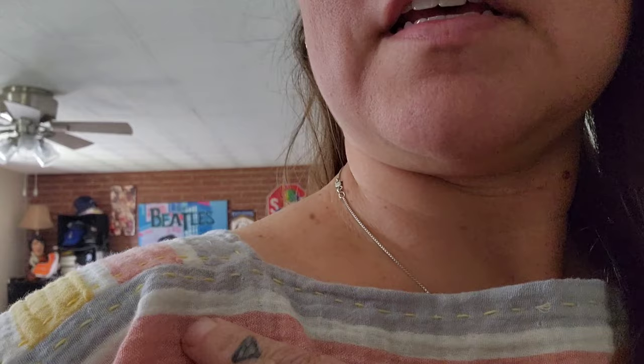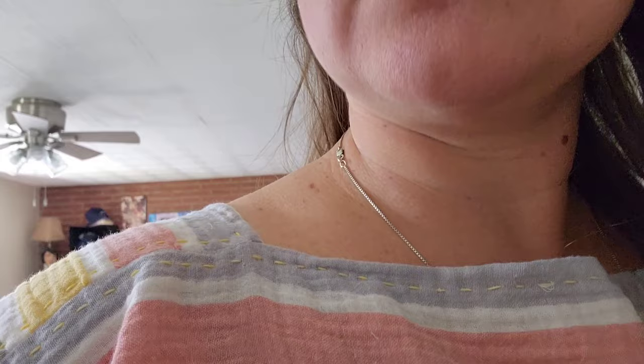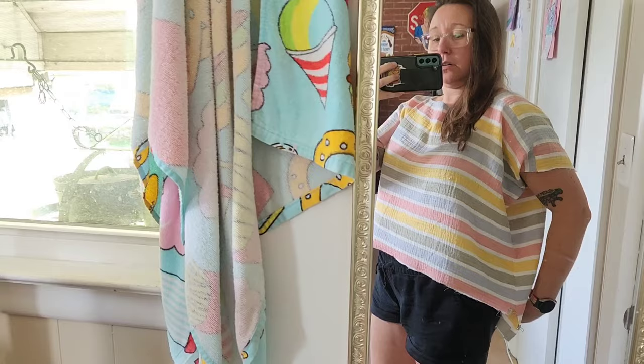Okay, ready? It's not done yet, but I have side seams done, and the neck seam. That's all done. I just have to seam the armholes, the edges of the arm. Oh, I'm facing myself. Duh. The armholes have to get hemmed. But let's turn this around. So, I did a high-low, and I need to hem the bottom part yet, too.